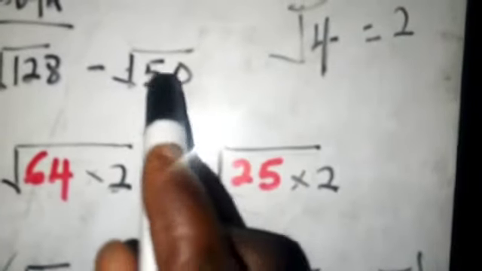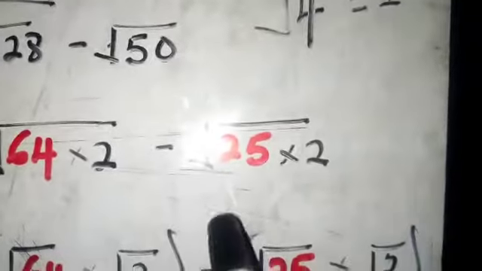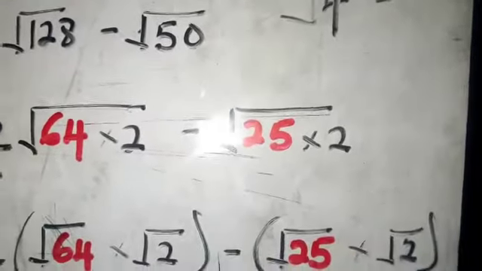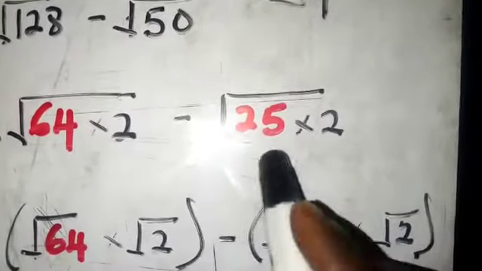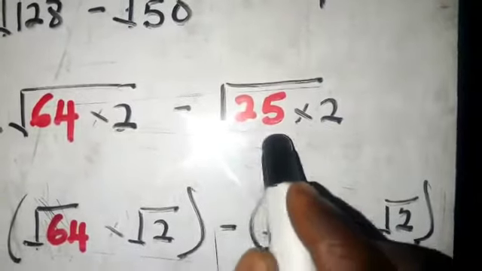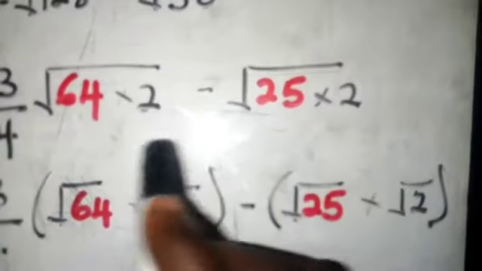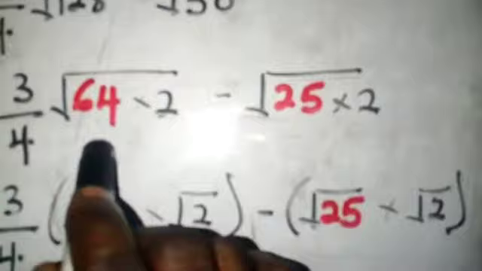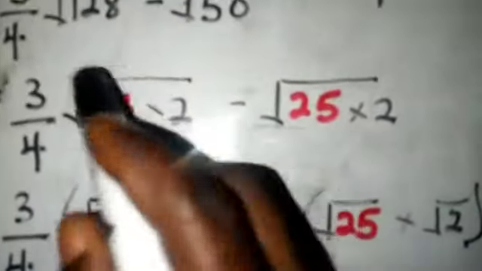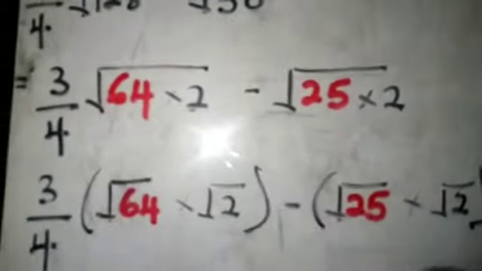A root of 50. So, the root of 50 here, I'm having 25 times 2. Very, very easy. Is that okay? 25 times 2. In fact, you have to make sure that a perfect square number comes first. That's why I'm having a red ink over here. Can you see? Now let's proceed. We are not doing anything. We are just splitting the numbers into 2 and so on and so forth.